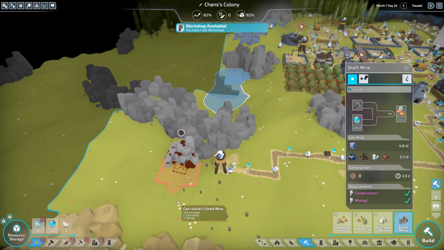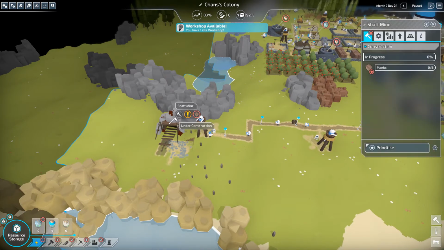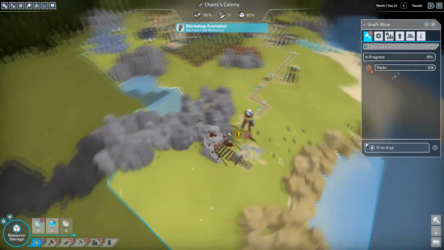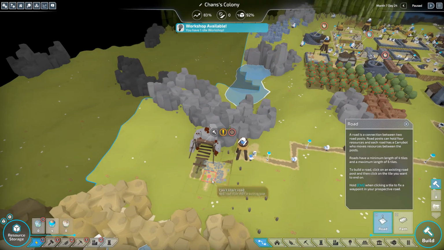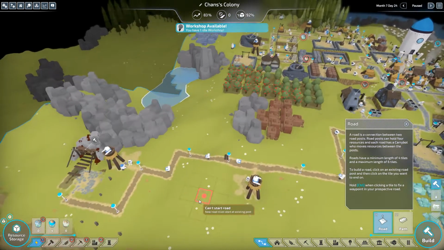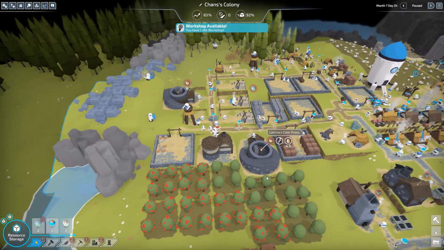Mining shaft for the iron. I hope this is iron. It is iron. I'm pretty sure it is. Okay, cool. It looked a lot like clay, so I was hoping that that wasn't the case. And it isn't. Fantastic. Cool. That's done. He's not going to be getting planks now.